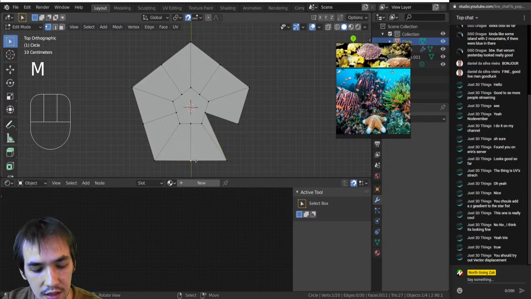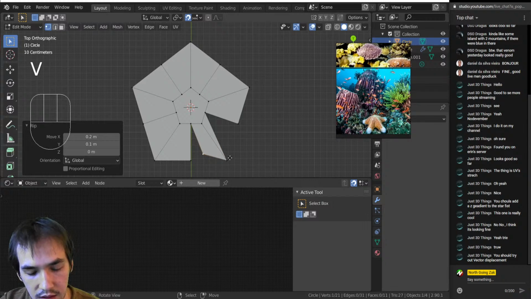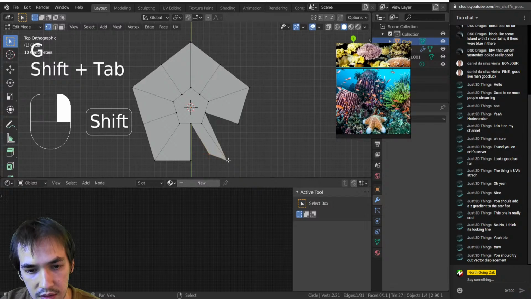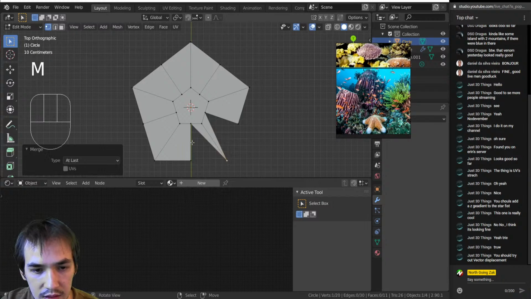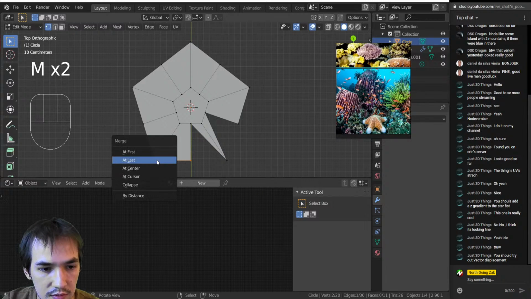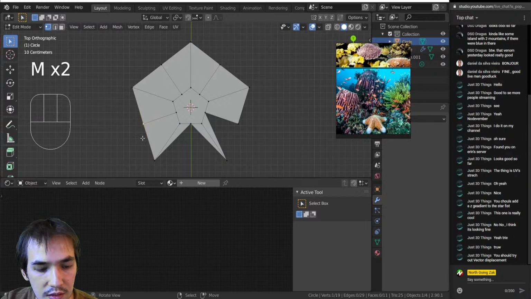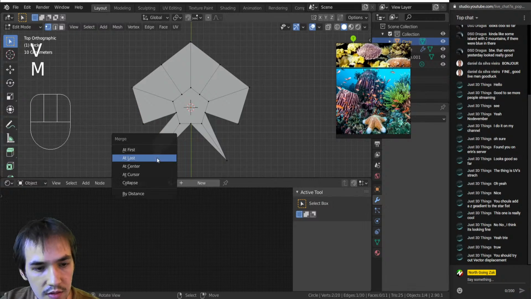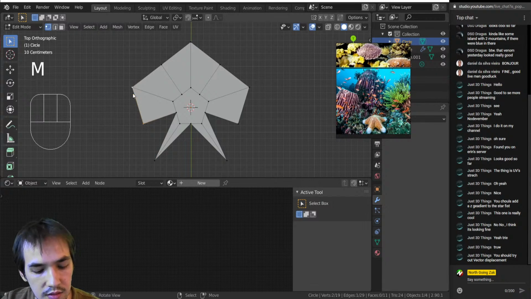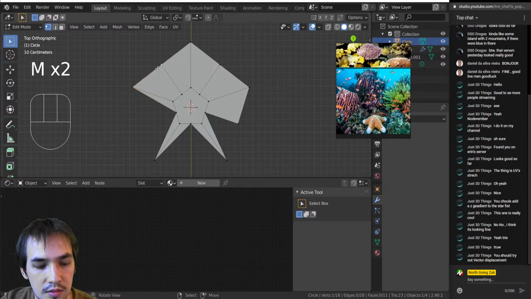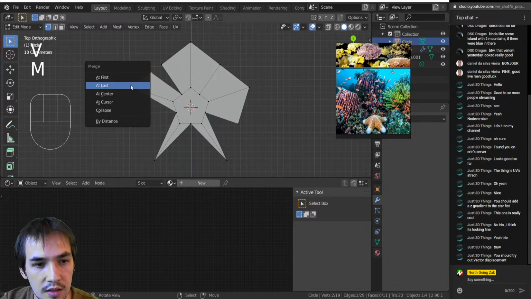I guess I could use a modifier so that it's symmetrical, but the time spent doing that, this is pretty simple geometry, so it might not be worth it. So V, merge there, and then let's rip that.